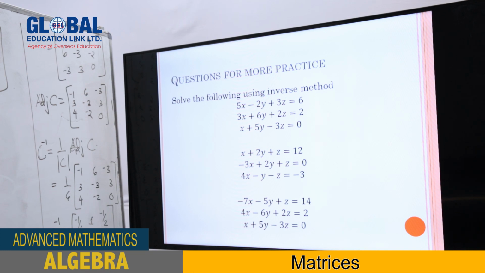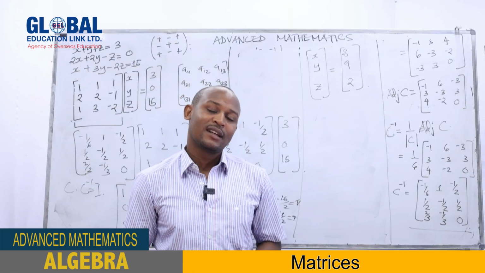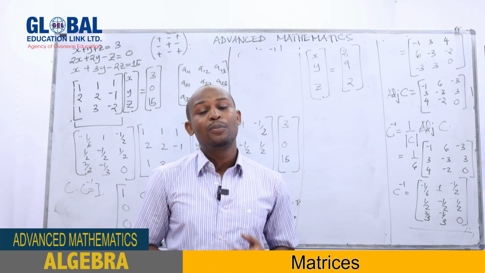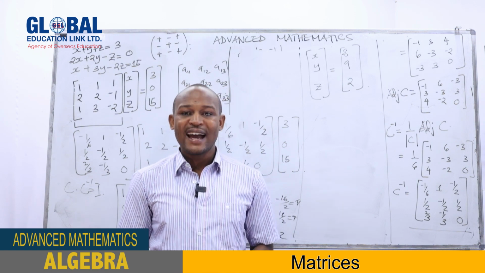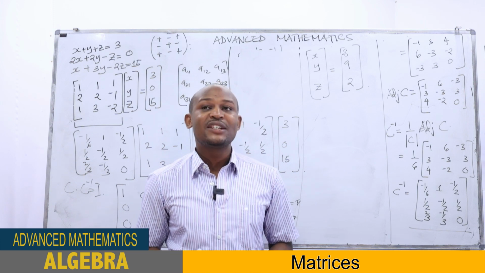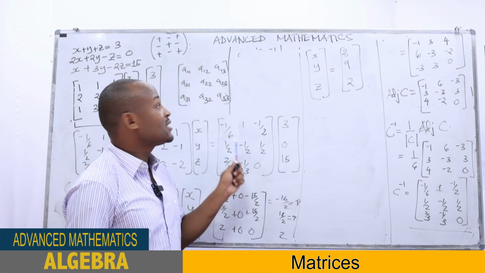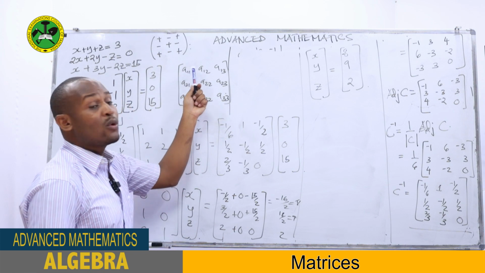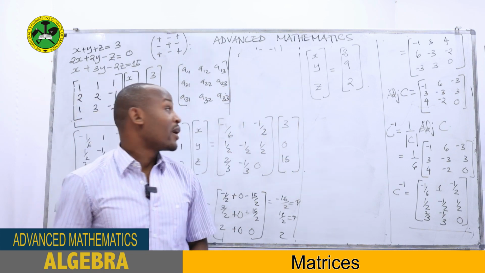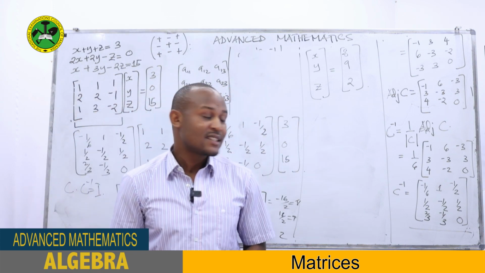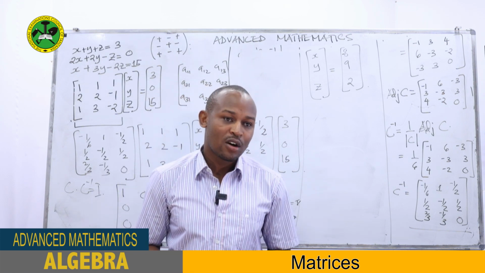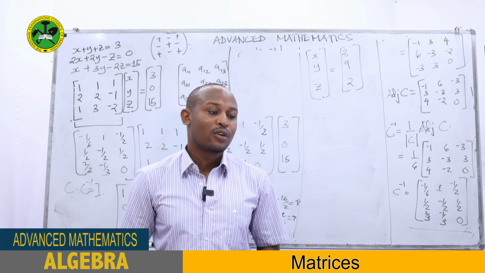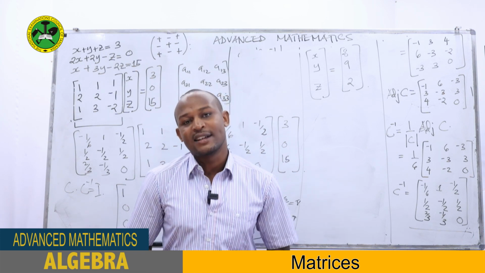And some of you students do find challenges, especially in finding the cofactors. They mix the positions of the cofactors. So please don't mix the position of the cofactors. Just use the pattern and write the position as you go on, as we are doing here. When we reach A11, we did write the 1, and then after that we collected the cofactors, and then we transposed that cofactor matrix, and then we follow the rest of the rules, and then we obtain the answers.